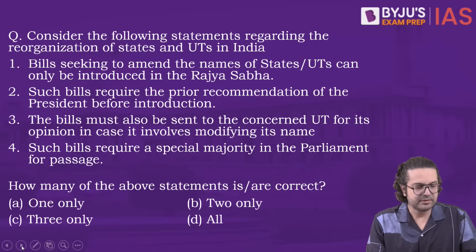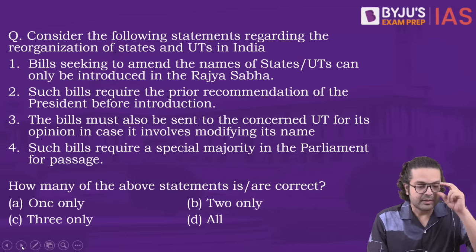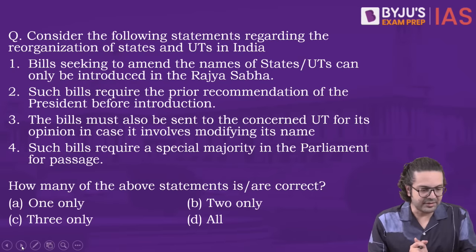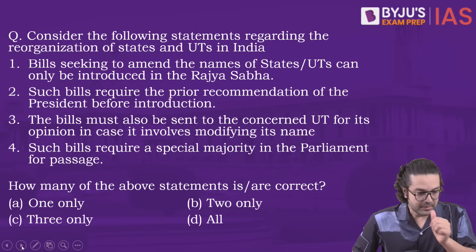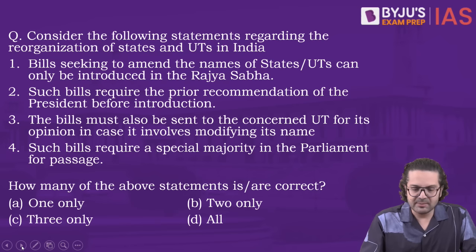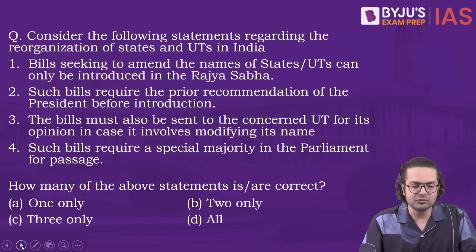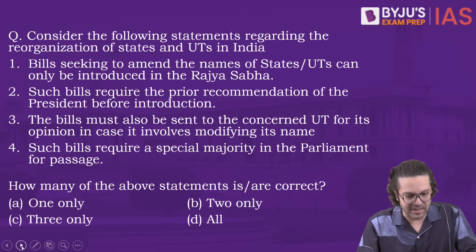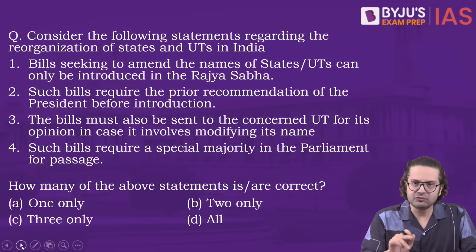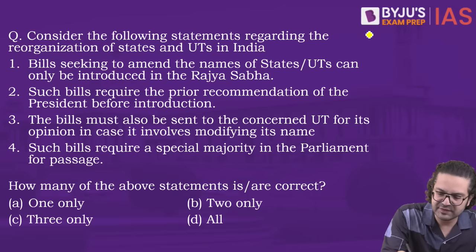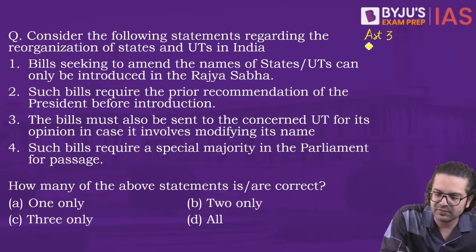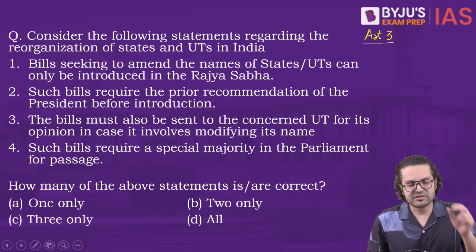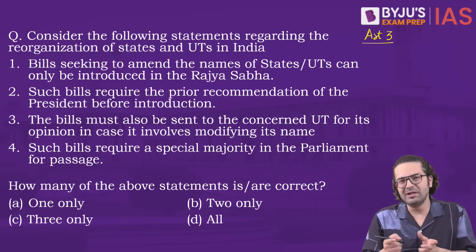Okay, let's begin. First question. Consider the following statements regarding the reorganization of states and UTs in India. Bills seeking to amend the names of states or UTs can only be introduced in the Rajya Sabha. So when it comes to reorganization of states, the article we are dealing with is Article 3. So such bills can be introduced only in the Rajya Sabha.